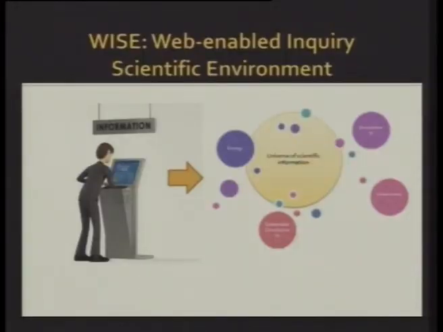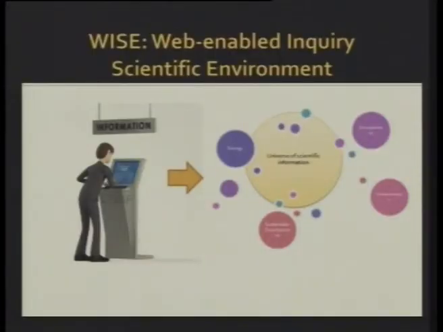The most important component is WISE, web enabled inquiry scientific environment. When a user visits the library, where does he hunt for the resources on energy, environment, sustainable development, biotechnology, bioresources? So we have created WISE for the users, the 1,000 researchers of Terry who are working, where they look for the enormous amount of knowledge resources. This is a sample of the WISE.